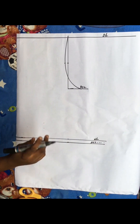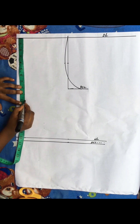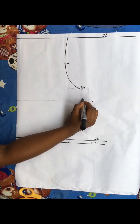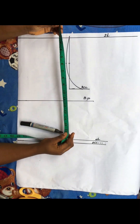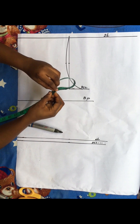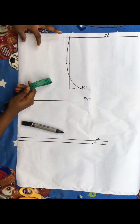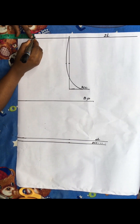After this I'll label my waistline and allowance. The next step is to mark my bust point of 10 inches, which I skipped previously. I've gone ahead to mark it and use my ruler to connect it into a straight line. At the top area I'm going to measure my neck circumference, which is 16 inches. I went ahead to divide this into four, so from that part I'm going to mark two and a half inches — remember this is on fold, so when opened it comes to five inches.